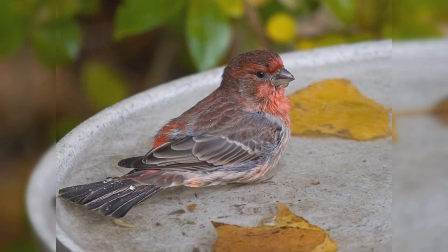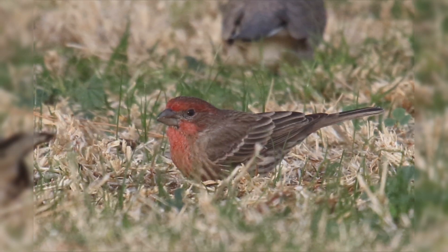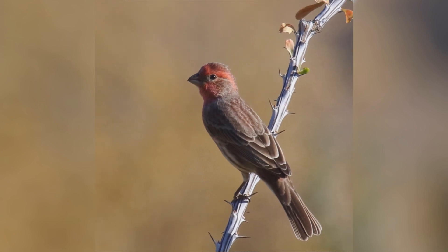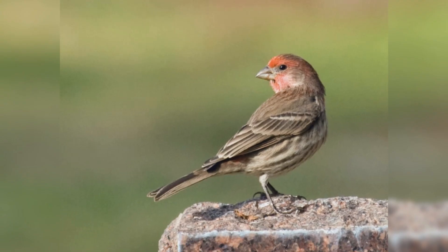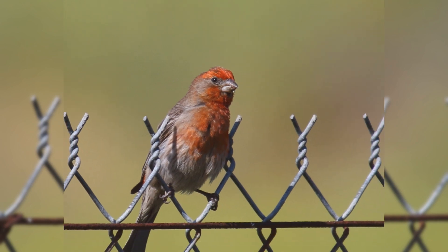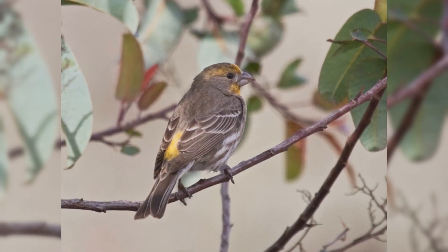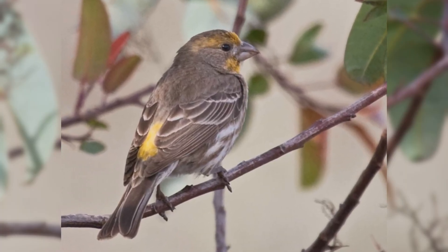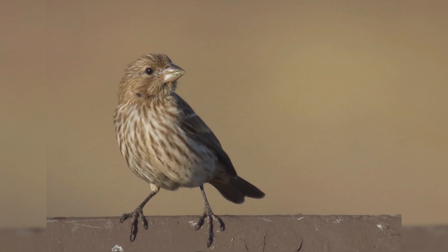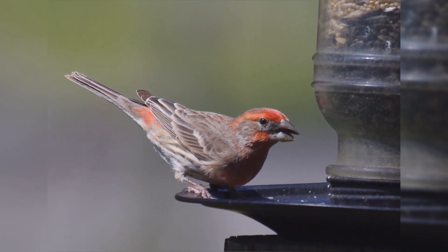Similar-looking sparrows will dive into the nearest low cover and hide. House finches are smaller birds, a bit smaller than the widespread house sparrows. They often appear long and slim, with a rounded head and medium-long tail that has a shallow notch. The bill is short and thick at the base, with a curved upper ridge. Males are streaky gray-brown on the upper parts, with broadly streaked sides and flanks. These red-headed finches have red or red-orange concentrated on their foreheads and eyebrow stripe, upper chest, and rump. Females are rather streaky without any red color, with an evenly marked head showing short streaks throughout. House finches love black oil sunflower seeds from tube feeders.